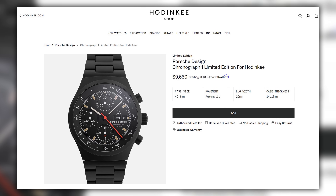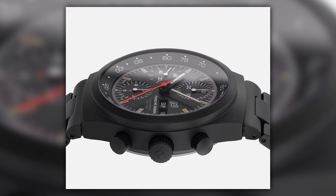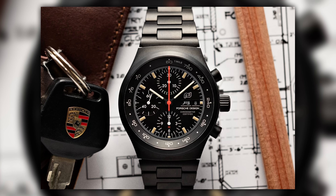I don't own a Porsche Design watch, but I do own something else that's Porsche Design — given to me by the guys at Porsche Glasgow as a bit of a peace offering after my car had been in for work many times. So what has Houdinki done? They've been faithful to the original, retaining the size at just over 40 millimetres in diameter and 14.15 millimetres thick — very much in the sweet spot of today's sizes. As for the chronograph layout, you've got that classic 6, 9, 12 layout so loved from the original: the 30-minute counter at 12 o'clock, the 12-hour counter at 6 o'clock, and the running seconds at 9.